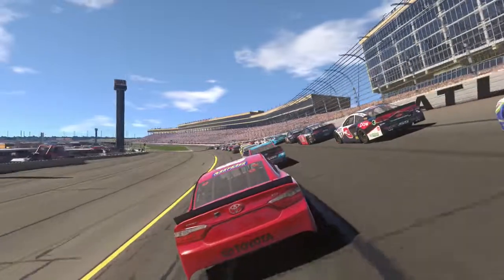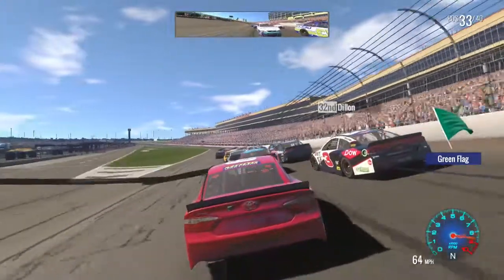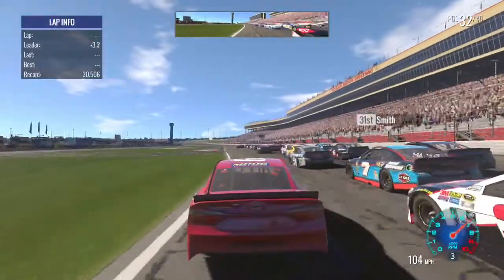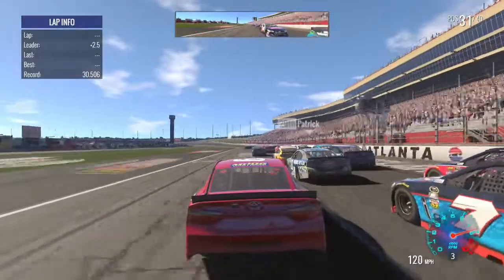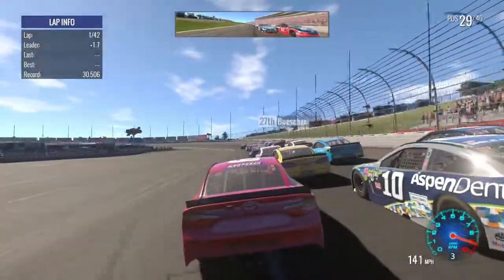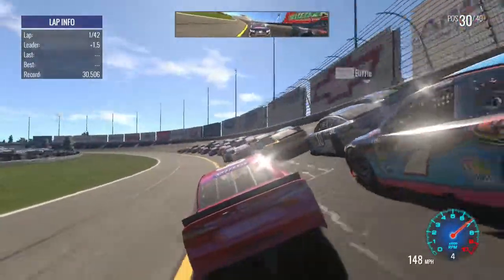Alright, Folds of Honor Quick Trip 500 at Atlanta. Let's see how we do here. Green is out. I'm already breaking rules again, just like Daytona, passing below the start-finish, before the start-finish line. But that seemed to gain us a lot of positions, so we're going to just say that that was an accident.